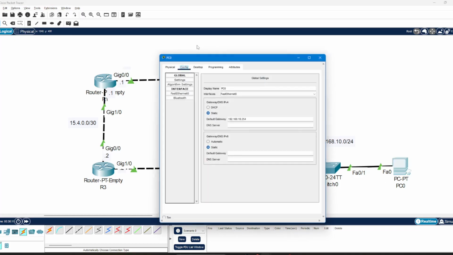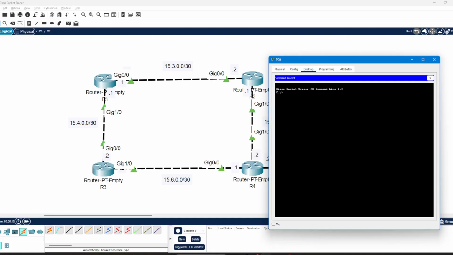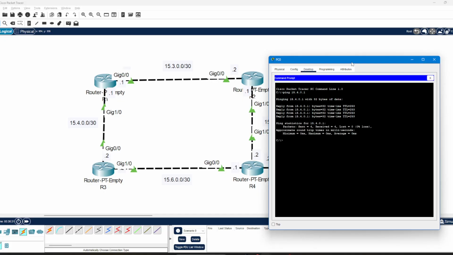Great. So what I'll do is ping router 1. Go to command prompt, ping. We'll ping router 1 G1/0 interface, so ping 15 dot 1. And as you can see, we are getting a reply from router 1.